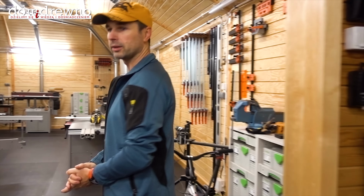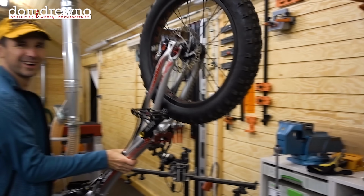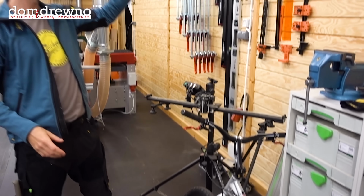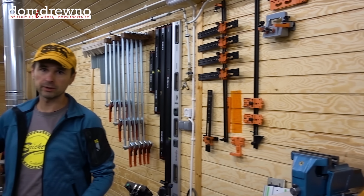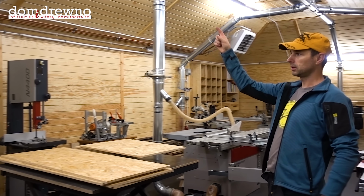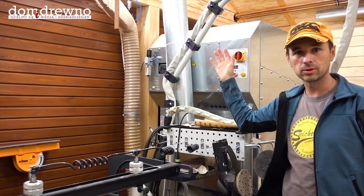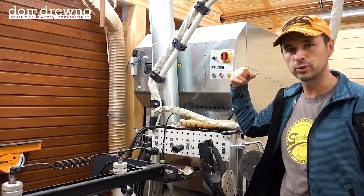Okay, and here is the second room. The most important thing. My bike. No, I'm joking. Of course, a couple of clamps and some templates for furniture. And here we have all the stuff from the Felder company. There is a very interesting machine, this silver one. It's not only a dust collector, it's an air cleaner machine too.